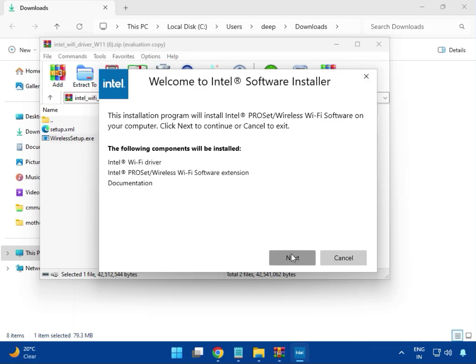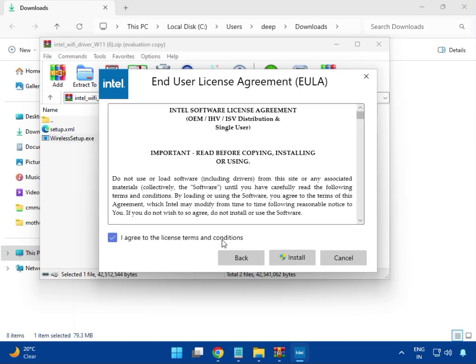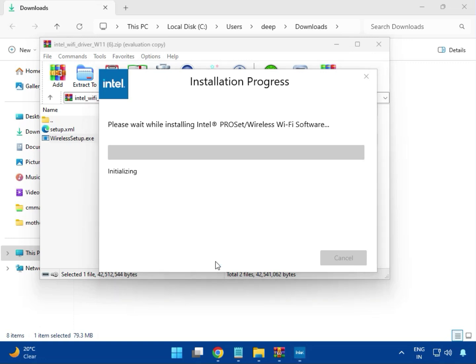Then next, I accept, agree to the license and conditions. Then click to install, and then again click. Now you can see this is the installation of the Wi-Fi driver, the wireless driver of this motherboard.